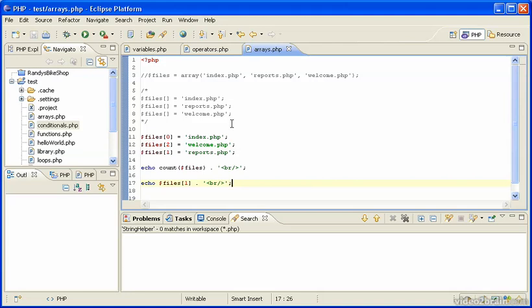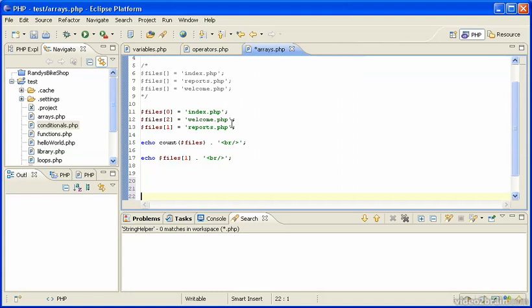There's another kind of array. It's called an associative array, and that works like this. Let's say you're doing an application for ticket ordering and you want to record how many tickets have been ordered for each area in the theater.